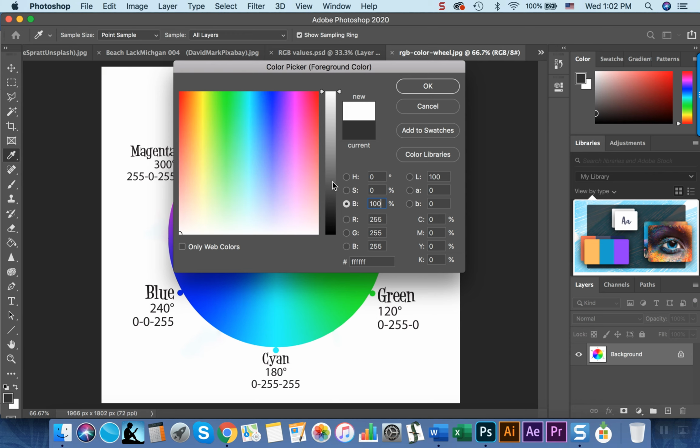Okay. Now, how fast would all this make sense? The answer is really simple. The more you practice, the more you're going to start to see the connection between these numbers. The more you're going to see what happens when you change red, green, or blue versus hue, saturation, and brightness, and how changing one will impact the other values. It's not going to happen on its own. It's a matter of practice until you start connecting the dots and for things to make sense. But it's extremely important that you understand these 6 values and you understand how they relate to each other and how when you change one, it could impact some of the other values.